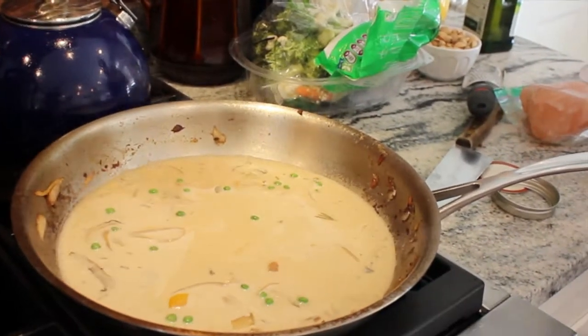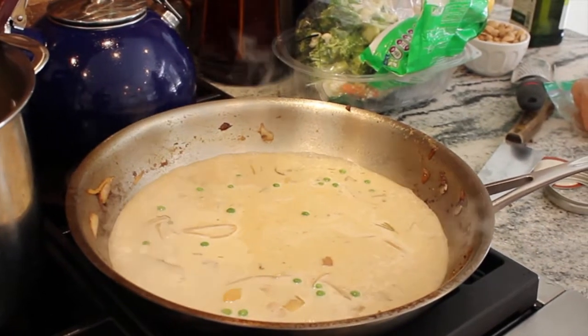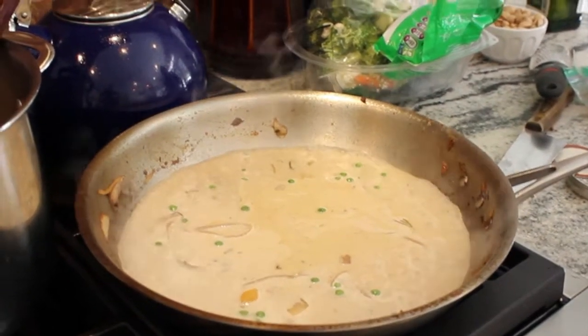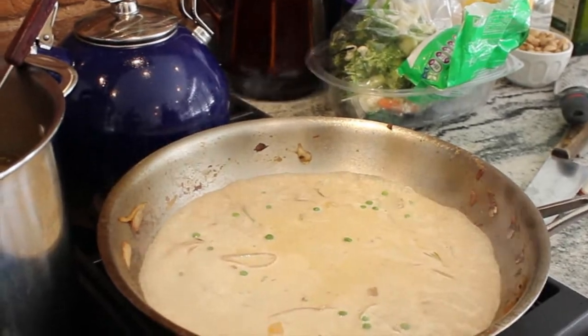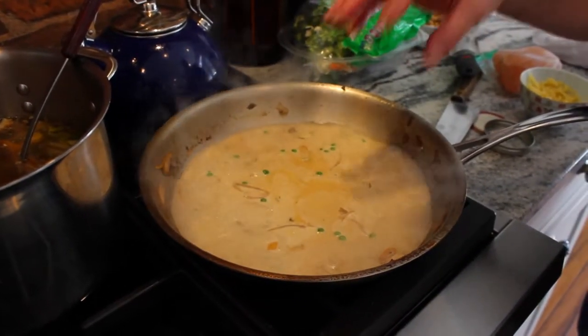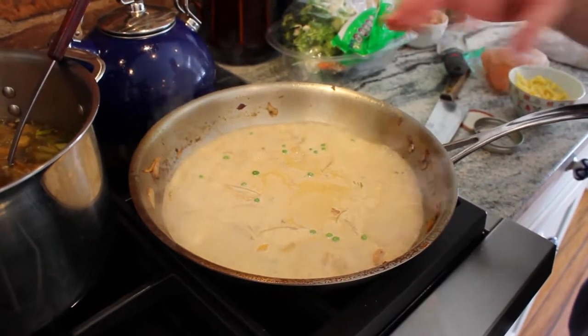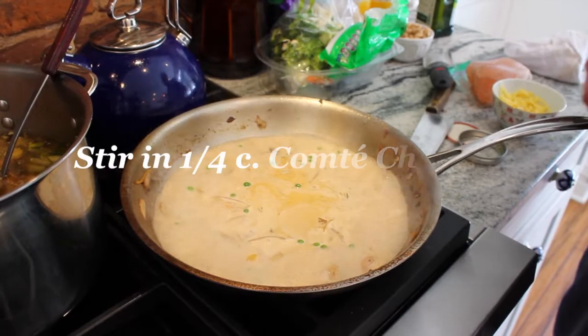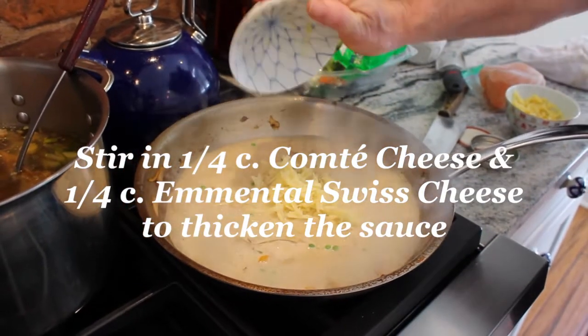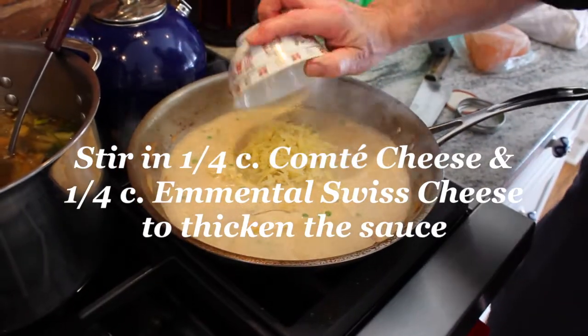We're going to add that to this sauce, and that's going to become the thickener, so there's not a roux at all. Oh my goodness. Can I just dive in there? Just about to take a bath. And as you can see here, the bubbles in the pan are starting to become bigger, which means the butter fat is more of a percentage of the liquid. This will allow the cheese to melt without becoming granular or breaking out like you see happen in some of your cheese sauces.